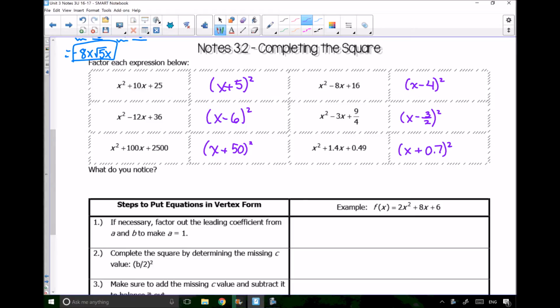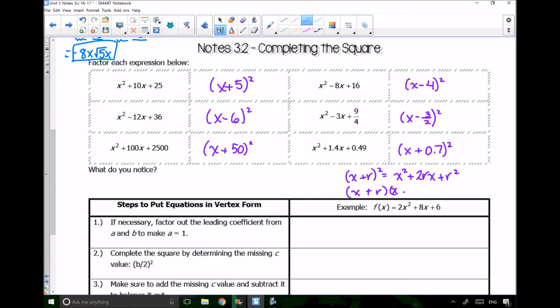what do you notice. But one other thing that I want you guys to add on to what do you notice is that if you have (x + r) squared, essentially all it is is x squared plus 2rx plus r squared, okay? And let's just verify that this is really true right here.